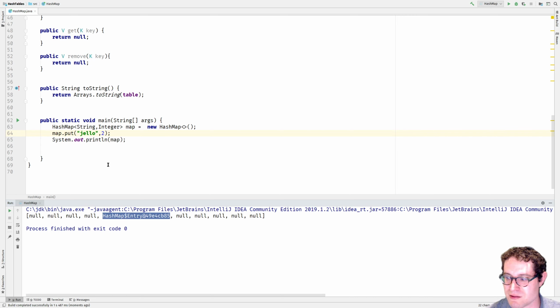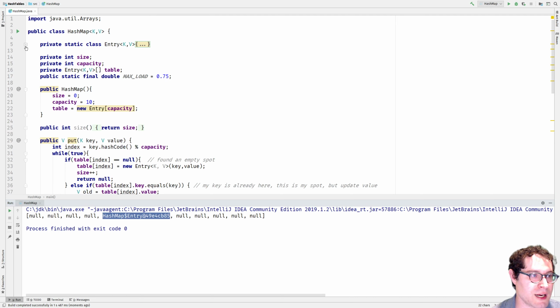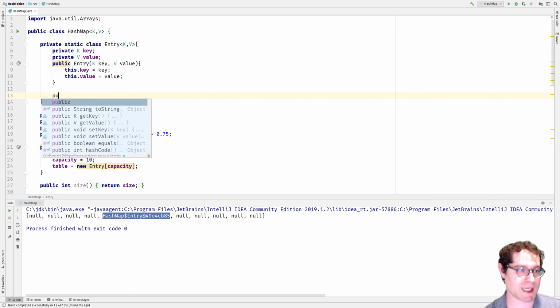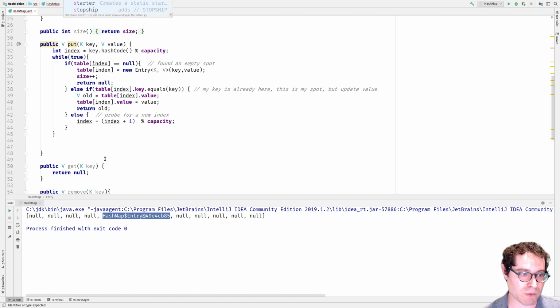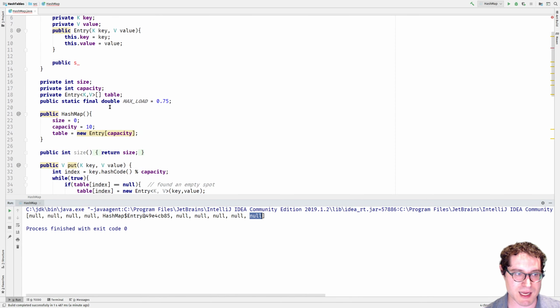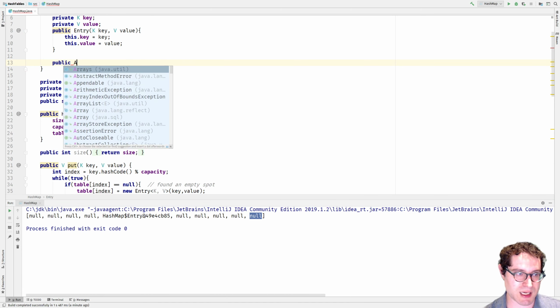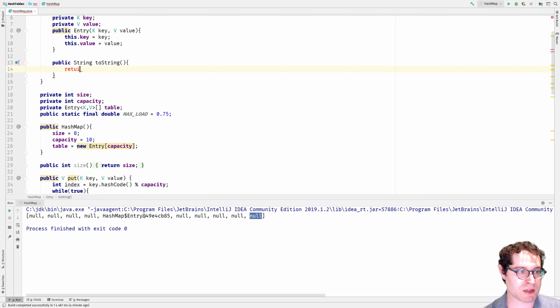So what we need to do is have another toString method for our entry class so that it will render fine. I mean, we can handle it in the toString method, but honestly, this is easier for testing purposes. Because what the array's toString does is it builds this thing, and then calls toString on each of the objects in the array. So we will just do public String toString. Remember, this is the entry's toString method. Return.